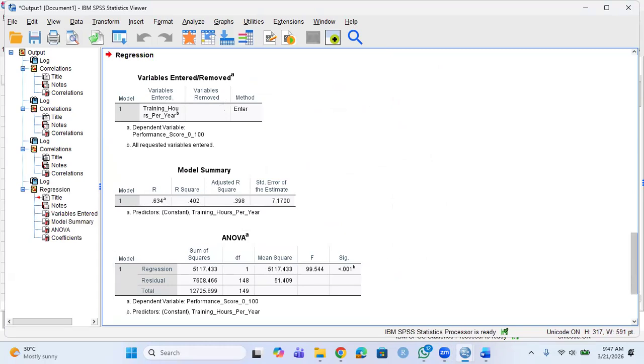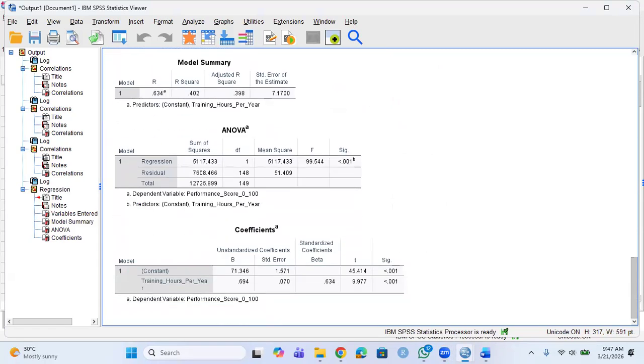Okay. So for the estimated equation, you see in the model there is a constant.